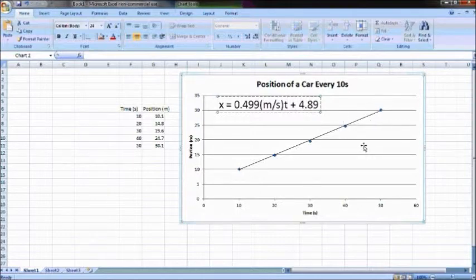Now, for some reason, Excel's trend lines, they do not extend them all the way till they hit the axis. But since the computer is doing it, it can calculate that perfectly. You just need to remember what it means. So in this case, it means the starting position, and it needs to have the units of that vertical axis. So this is going to be in meters. We'll move that over again so it's not outside the graph.